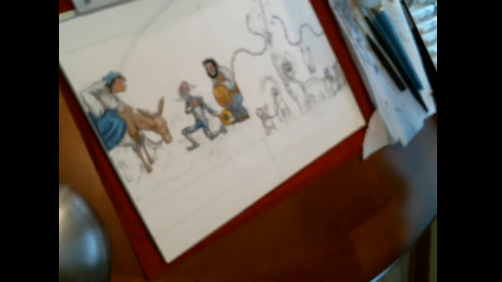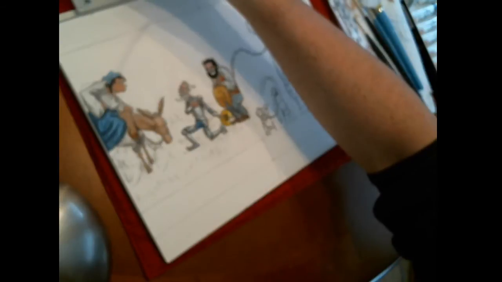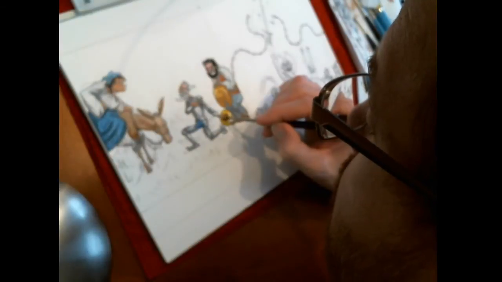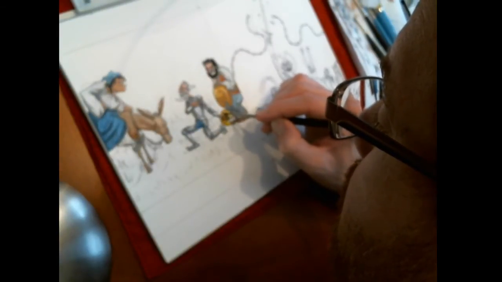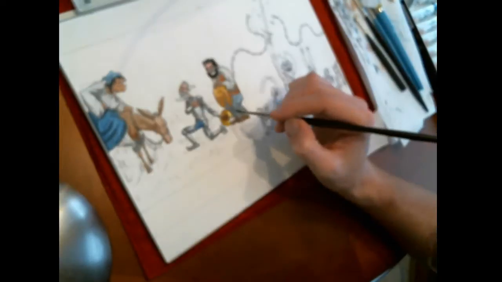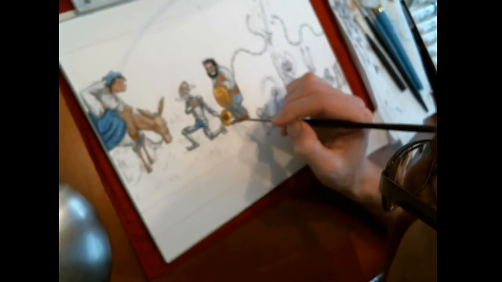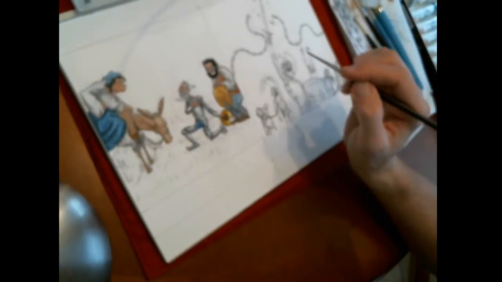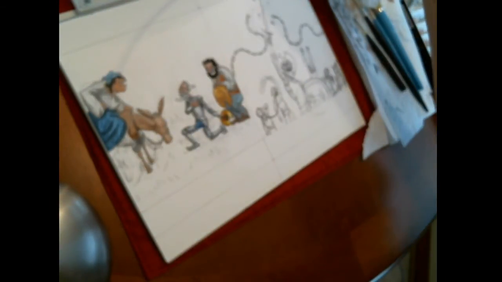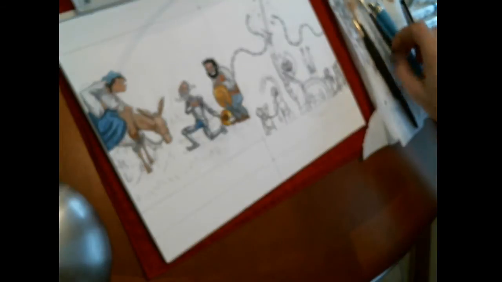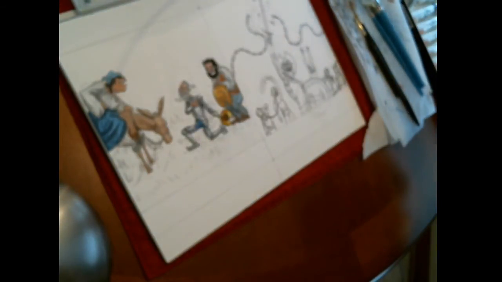Here's an instance where I am most definitely building light to dark. All right, that's probably good enough. And then what I'm going to do is take my bigger brush and start to paint in some grassy areas.